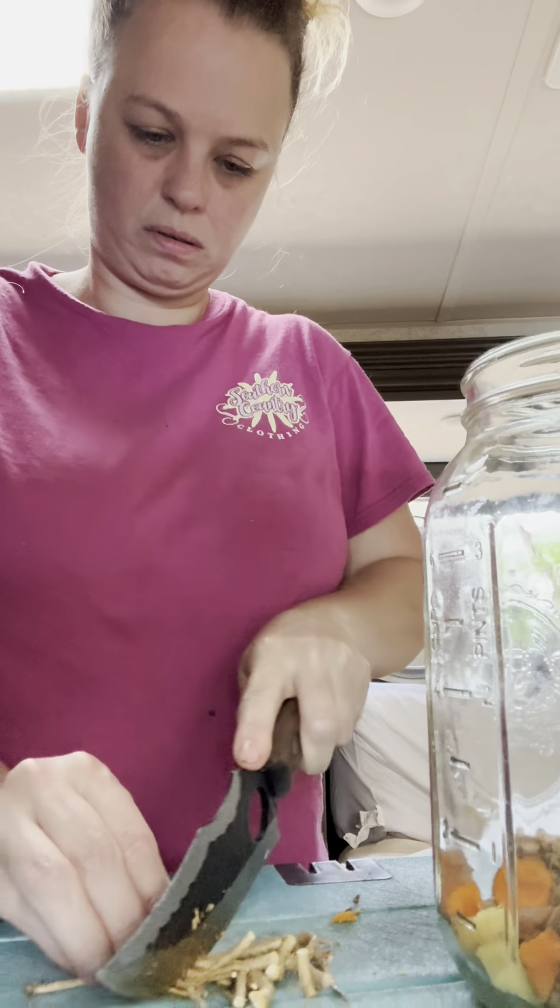If you're not growing walking onions, this is one of the best and easiest things that you can grow to always have some sort of food. They'll just grow and grow and grow — they'll start walking around your yard. It's kind of one of those things you plant once and you don't need to plant again. I can do a more in-depth video on them if y'all want.